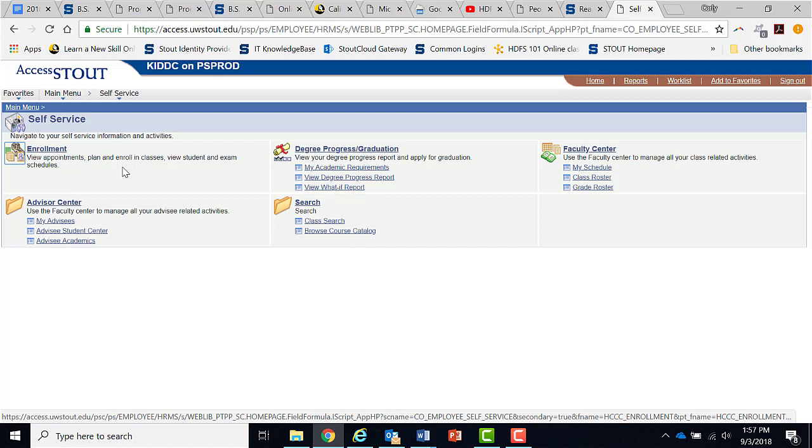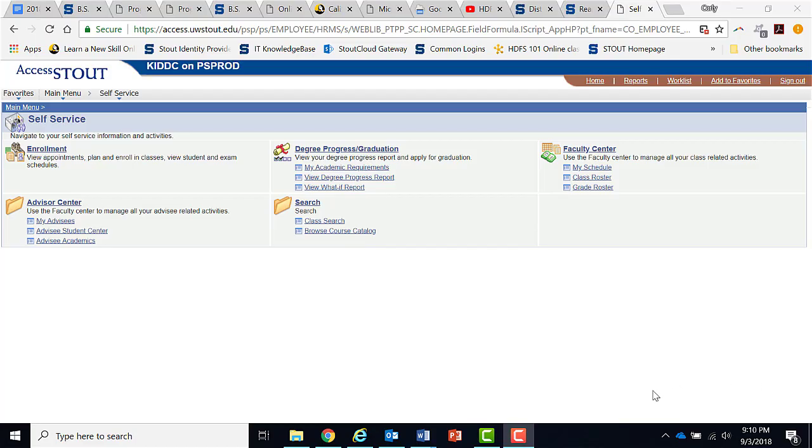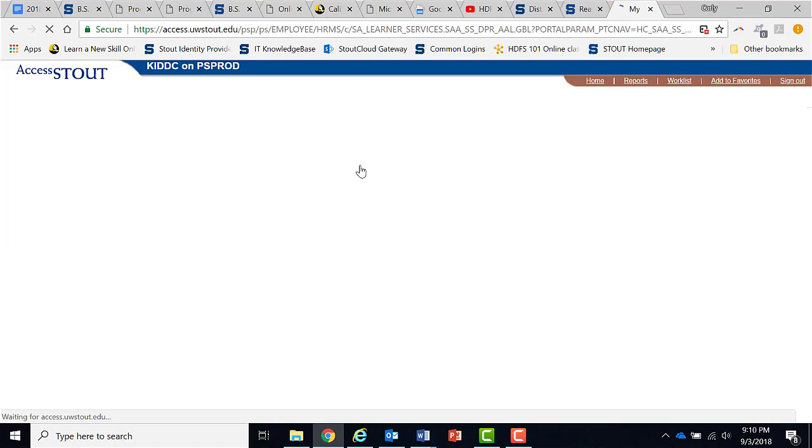And we are going to go look for your academic advisement report so that we can see exactly how far you are towards the program requirements. If you don't see something on this screen called Student Center, you can also get there by clicking on this link right here called My Academic Requirements.